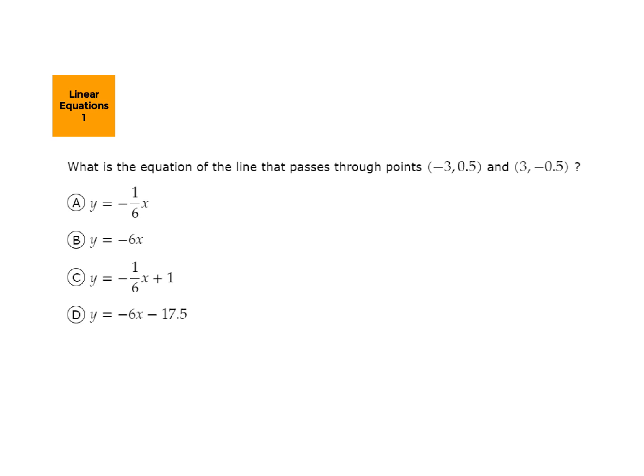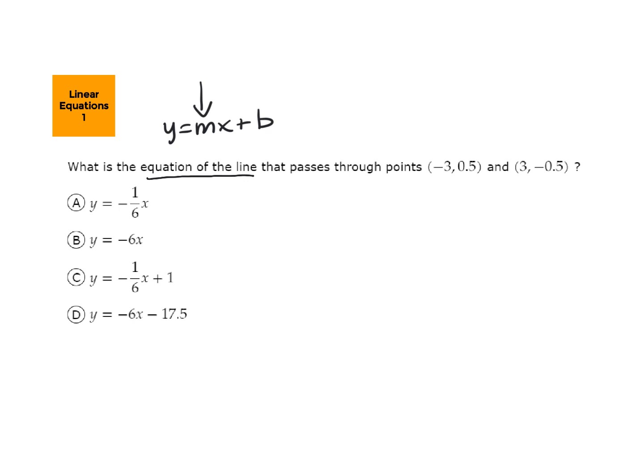Okay, for linear equations review, we're going to start with writing the equation for the line that passes through points -3, 0.5 and +3, -0.5. So keep in mind, a line means y equals mx plus b. That b could be 0. And remember that you need to find your slope. So it looks like we have a choice of a slope of -6 or a choice of -1/6. So let's see which one it is.